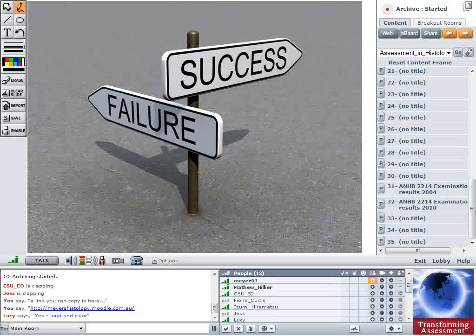Have the students been successful? I think they have as well. I think success is the path they're going rather than failure. And I admit that there are still plenty of new things that I can do, and I will be doing. This is just the start, really. Have a look at the next slide.